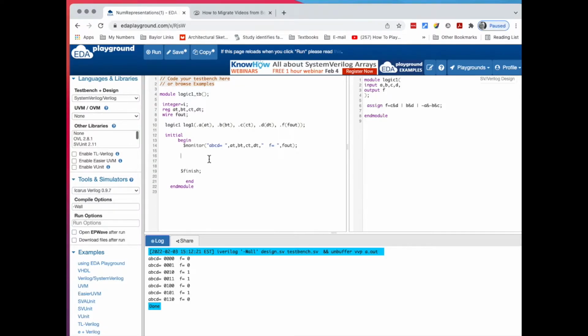So what we're going to do here is use a for loop to generate our input combinations. The reason we define the integer I is that it's going to be our counter that we use in the for loop. This is C-like syntax. We're going to do all the input combinations 0 through 15. So when I is less than 16, we're going to stop, and we do I equals I plus 1, incrementing the counter. I don't think that Verilog has a plus plus operator.